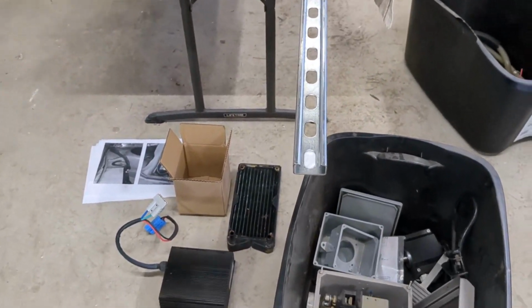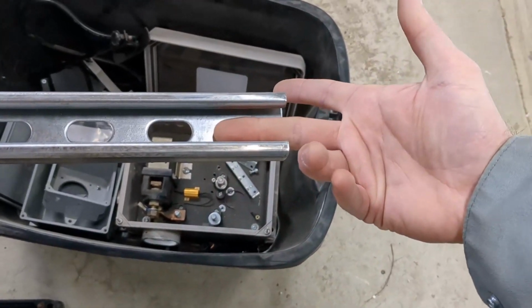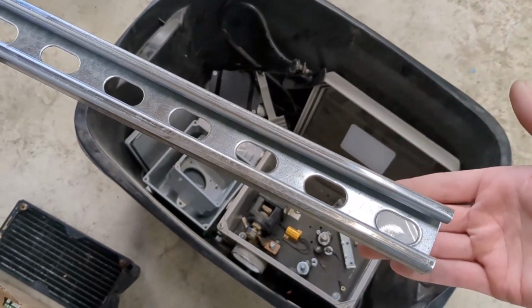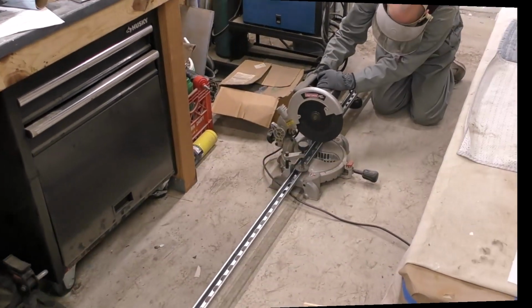But they make all sorts of fittings. They make these heavy-duty flat bar fittings that are like flat L's, so you can do L's. And they also make standard L bracing, so I can mount it to here and L bracket it and mount it at the top.